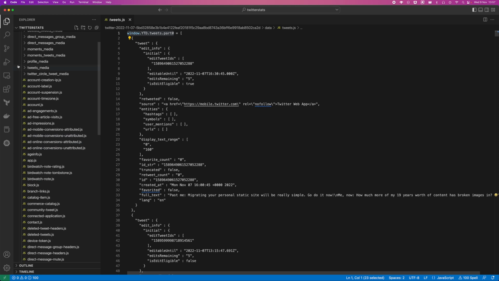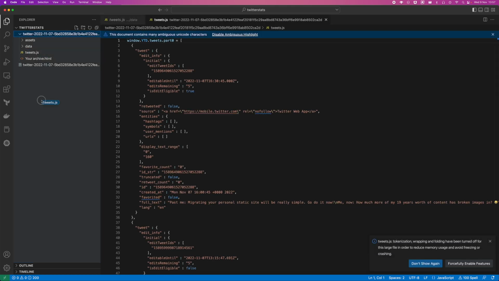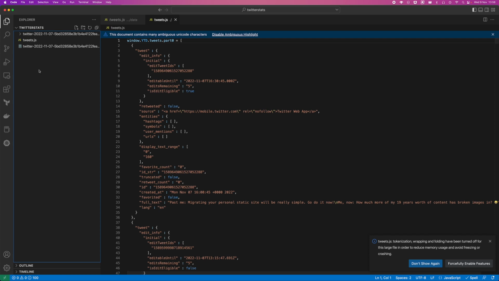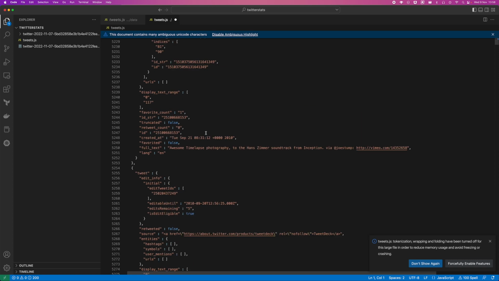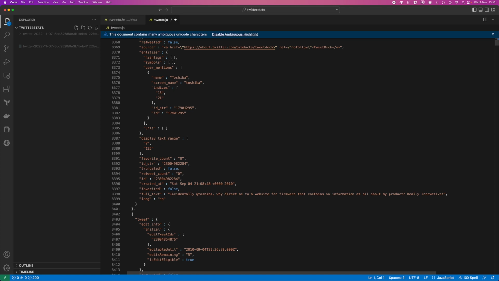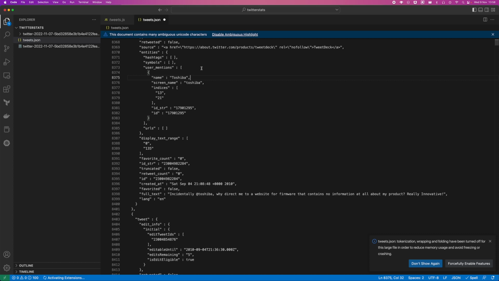So if I copy this out, stick it somewhere useful. I put it in the root, in fact, and rename it. Okay, so in here, we can see that we have a JSON structure. So let's actually just make it an array and rename it .json. I think depending on the amount of tweets you have, this might end up getting broken over multiple files.